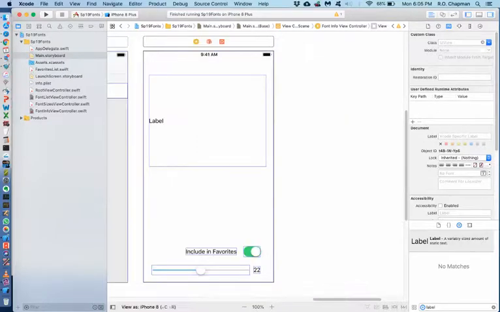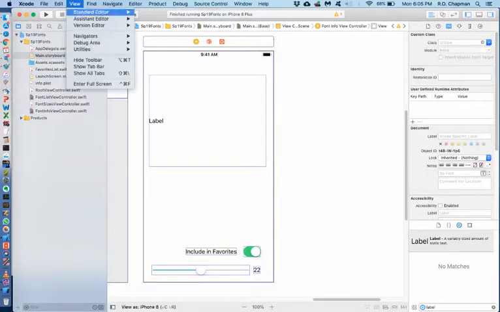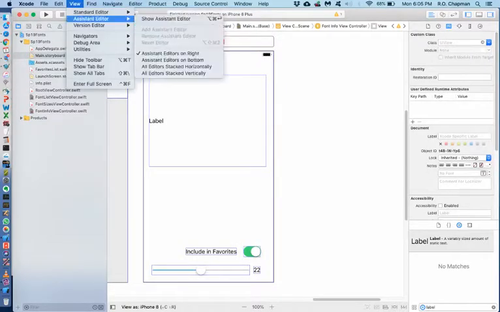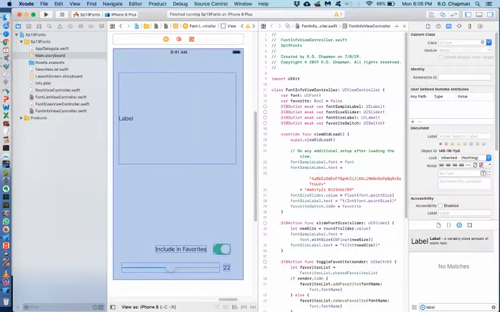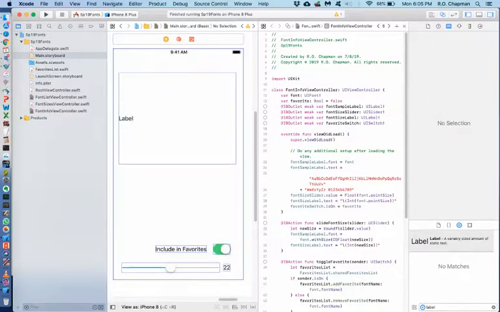So I've got to hook up the action methods and outlets for sure, so let's get the assistant editor up. And since I had set this to be the font info view controller, I get what I thought I should get. And let's see now if I can connect things up.